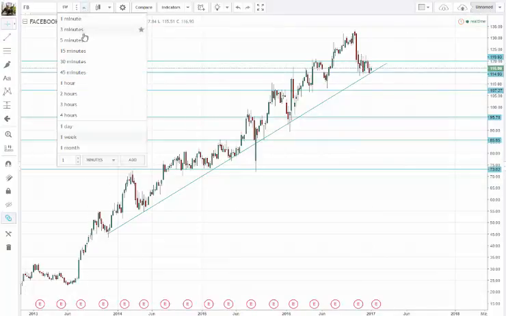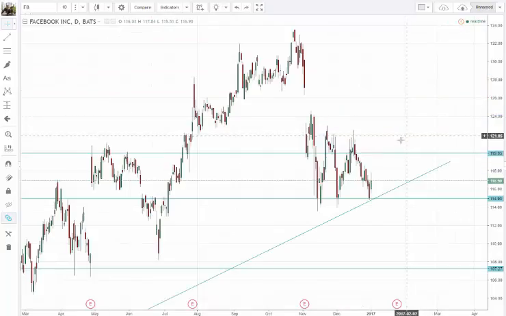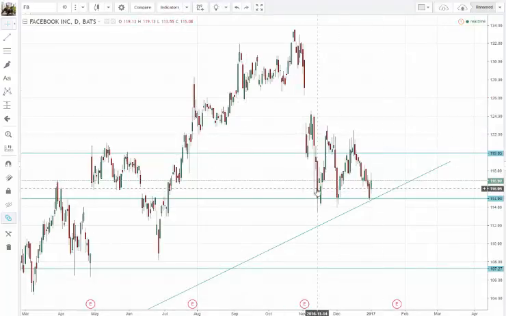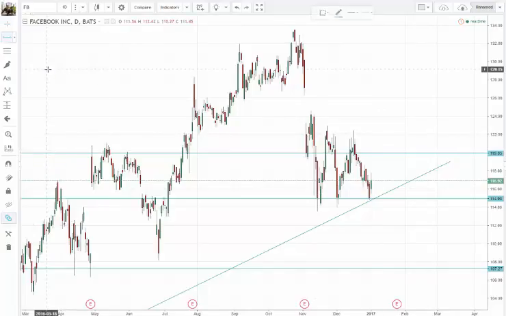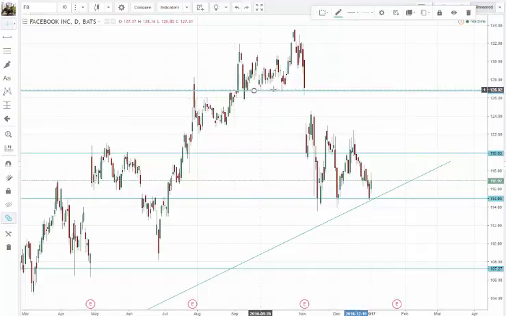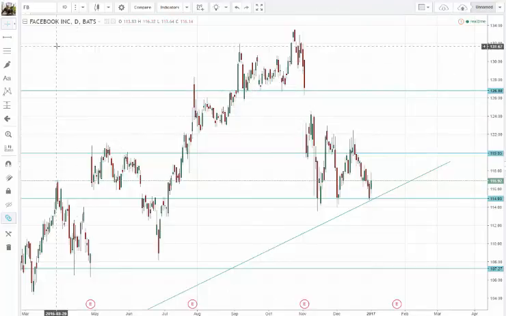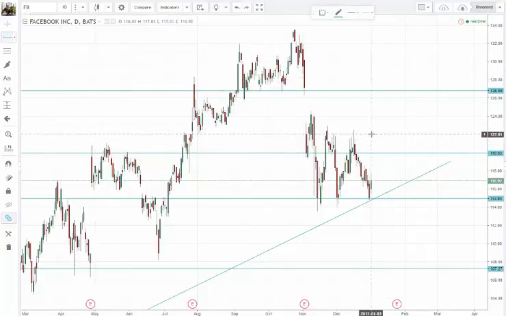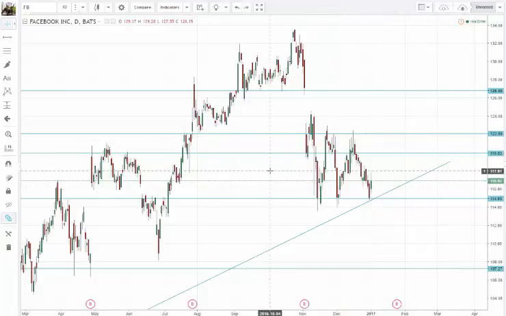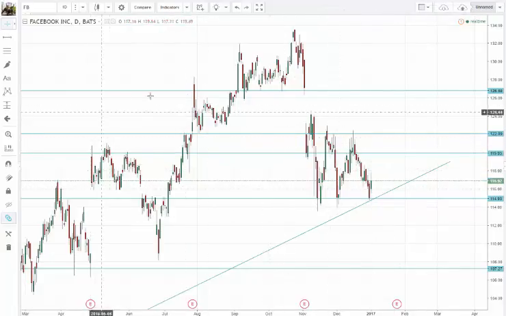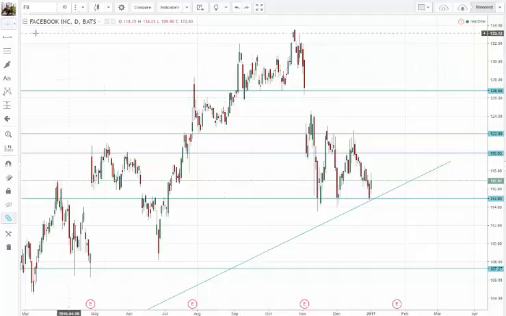Then we go to the daily. I zoom in like I always do. Do we see any more information around this area? Yes, we do. I think we can draw in a horizontal line around here because price acted as a support area a couple of times. This is also an important level to me, and for now I think that's it.